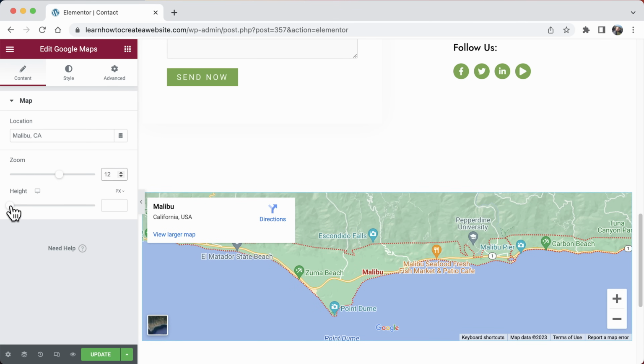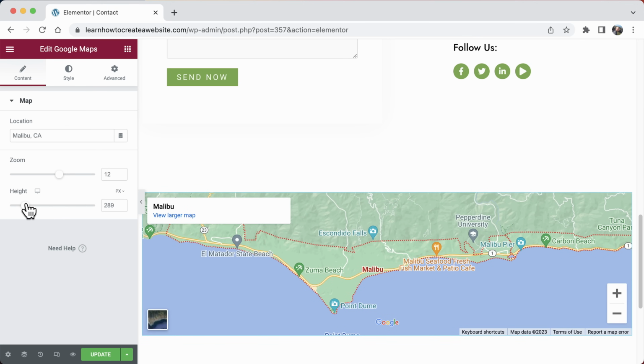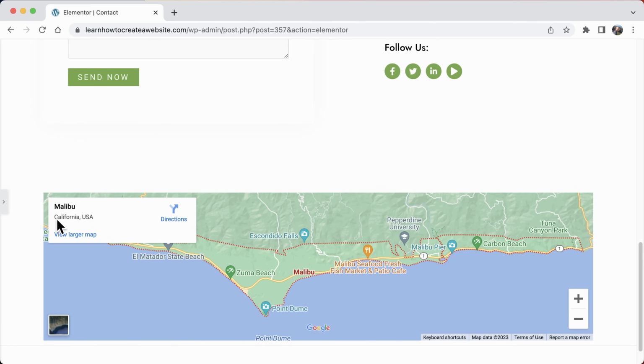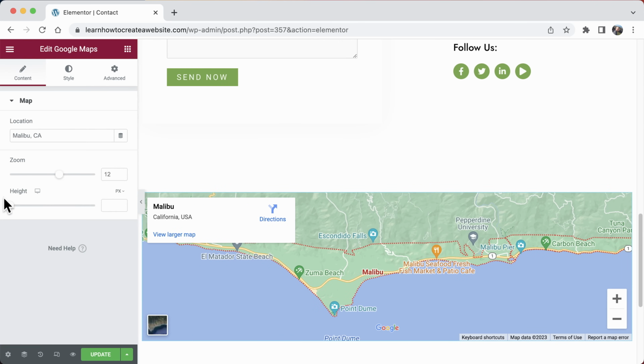And we can change the height right here. We can make it bigger or smaller, or we can just delete that and keep it as the default height. We can expand this and we can see that we have a little bit of space around it right here. I would like it to go all the way across. So let's try to do that. Let's click on the entire section right here.